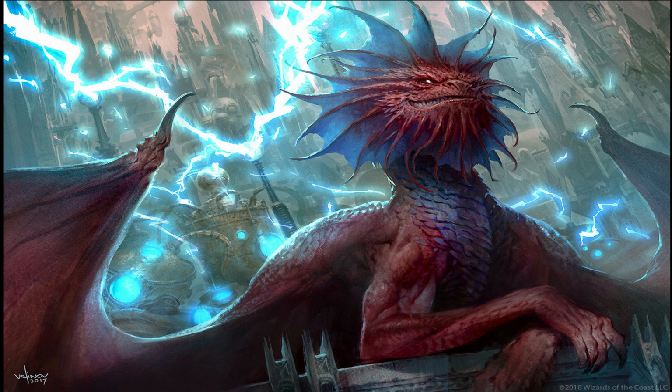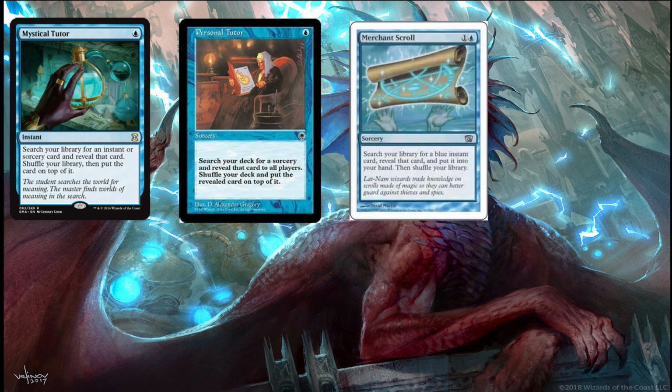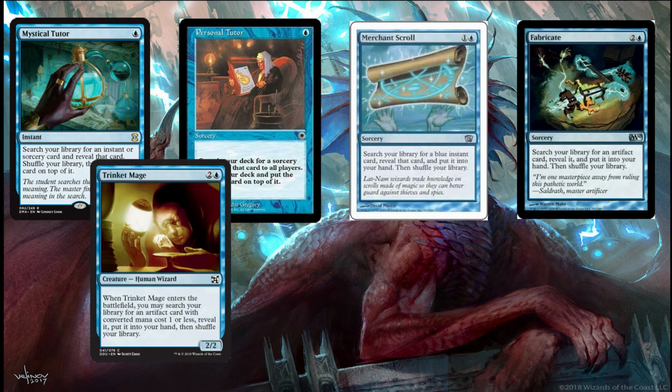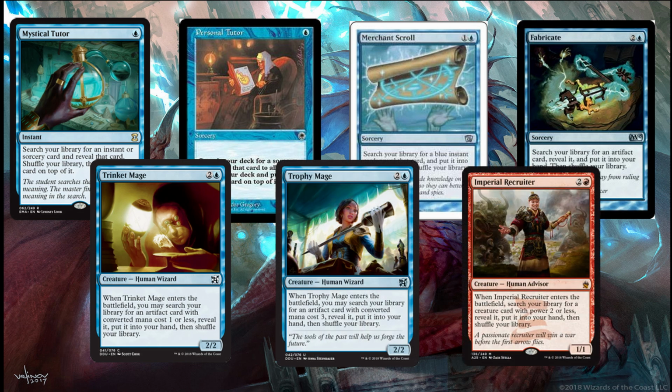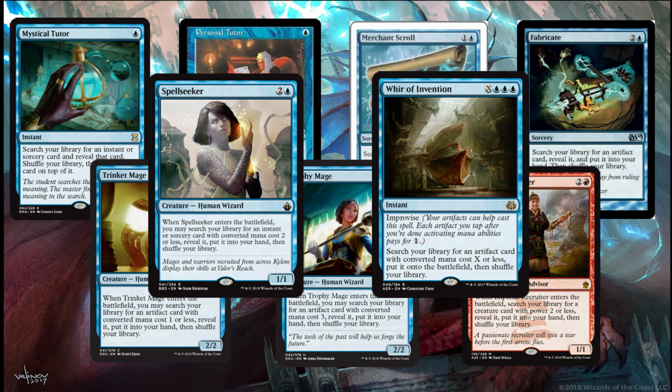Assembling these cards is no easy task. A lot of them will have higher mana costs and make it difficult to get out. We also need ways to be able to tutor for them to either bring them into play or put them into our hand. So we're going to run cards like Mystical Tutor, Personal Tutor, Merchant Scroll, Fabricate, Trinket Mage, Trophy Mage, Imperial Recruiter, Spellseeker, and of course War of Invention. Our tutor package ranges from grabbing instants and sorceries, artifacts we need, or a creature.